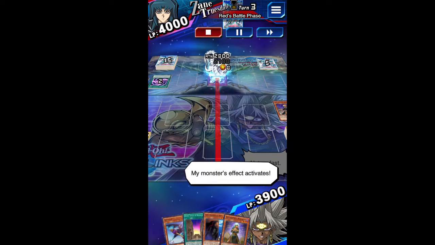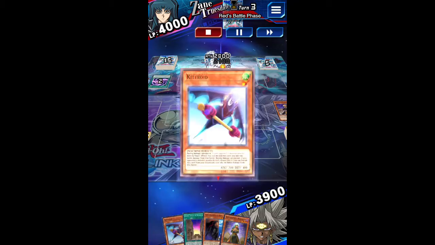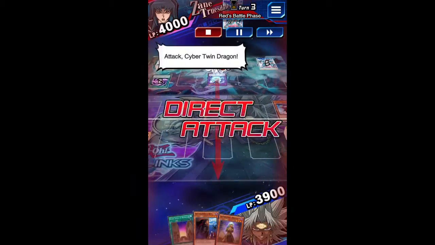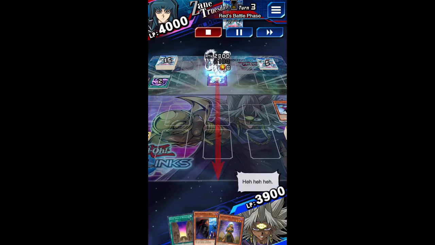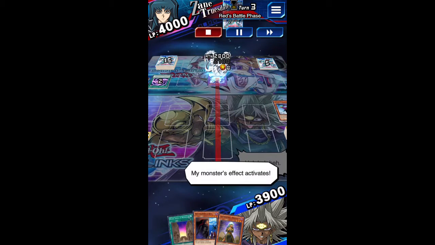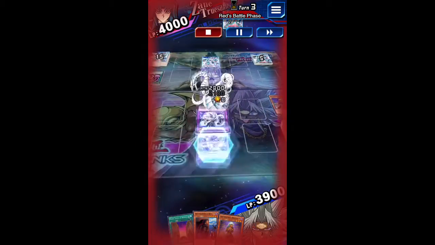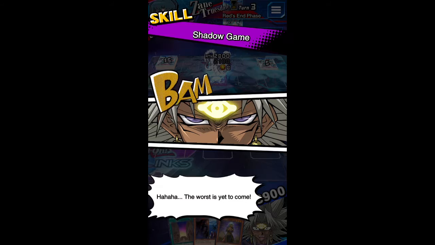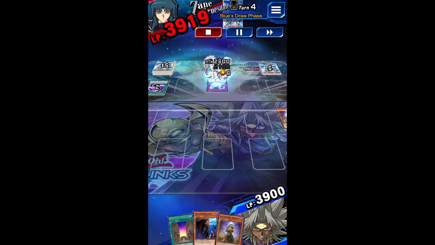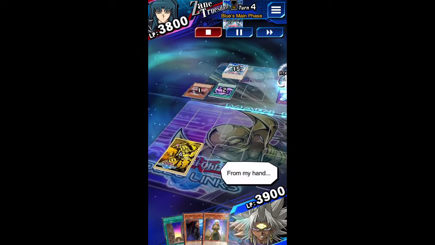So I get to activate the effect of Kiteroid, which allows me to negate the attack of the monster. Since I don't have Necrovalley on the field, I'm able to banish my Kiteroid to the banish zone. And in return, that will allow me to, again, negate the attack. Awesome. Alright, so they're going to take another 200 life points.